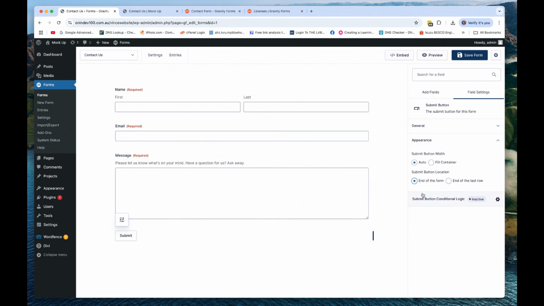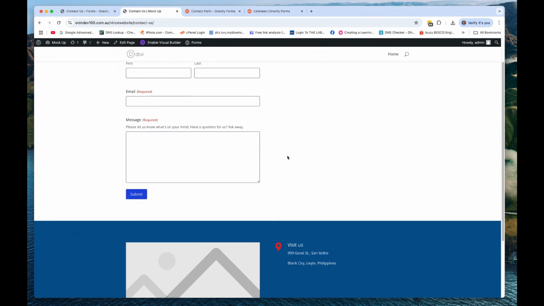So that's very limited. However, that's why one of the things that I said earlier, it's nearly impossible for us not to use custom codes. So in this particular example, we will need to use custom code so that we can customize the button later.